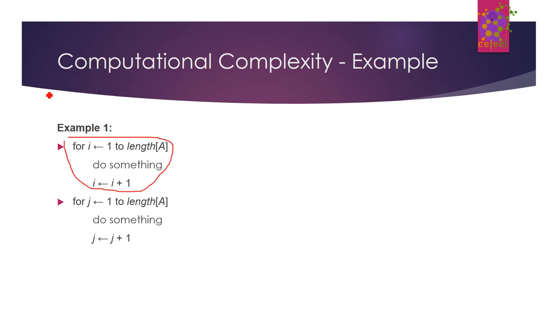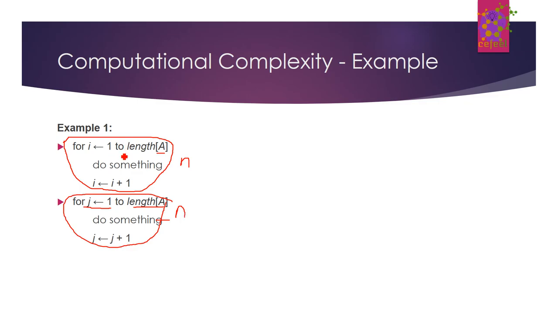And if you notice, since we know that the size of the array A is n, this would take n steps because i will now vary from 1 to n. Similarly, after this is done, there is a next for loop which starts after the first for loop, and in that case it also starts from 1 to a, and then we do something to the data and increment j as j plus 1. So if you notice, this also takes n steps.